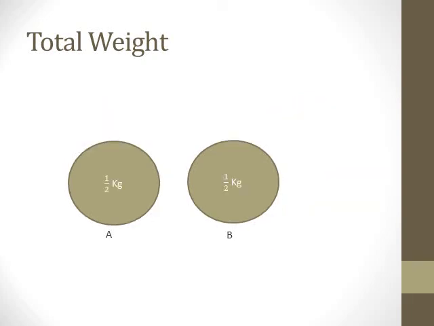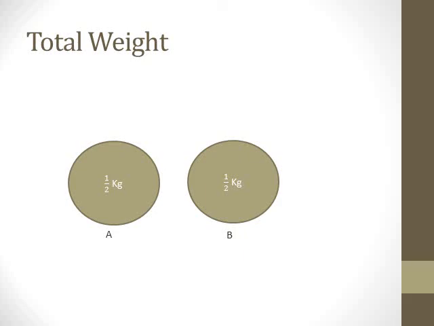This is another example. Here we have again two objects, but instead of a whole number we have a fractional number. Object A is having half kg weight, 1/2, and object B is also having half kg weight, 1/2. We recently studied fractions, and you know how to add fractions also. So we have to find the total weight again here. What is the total weight of the objects A and B?